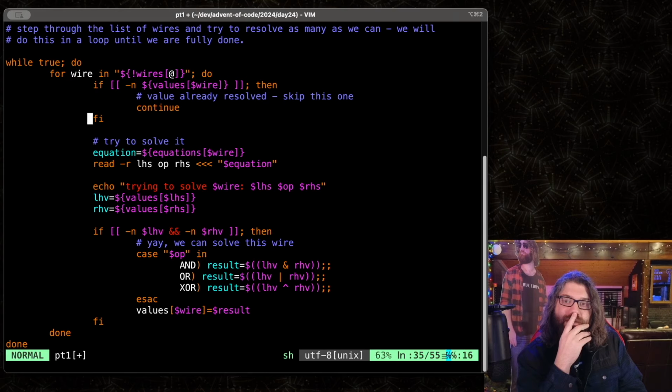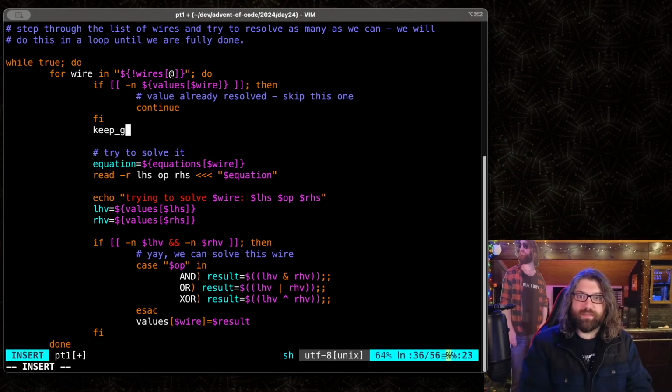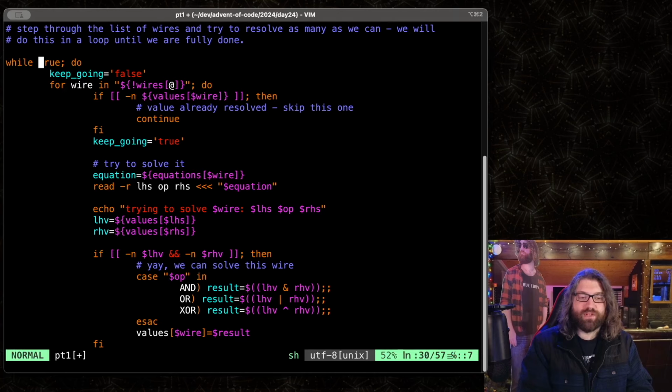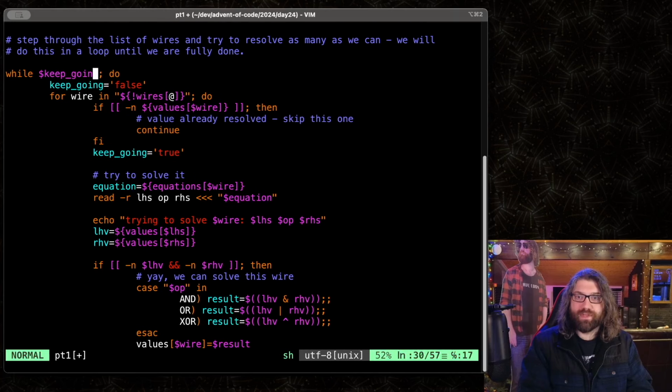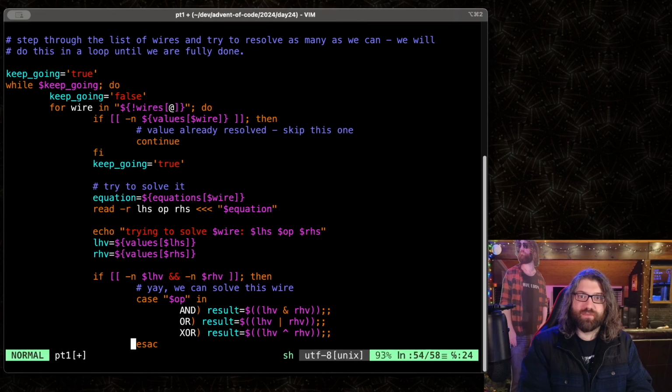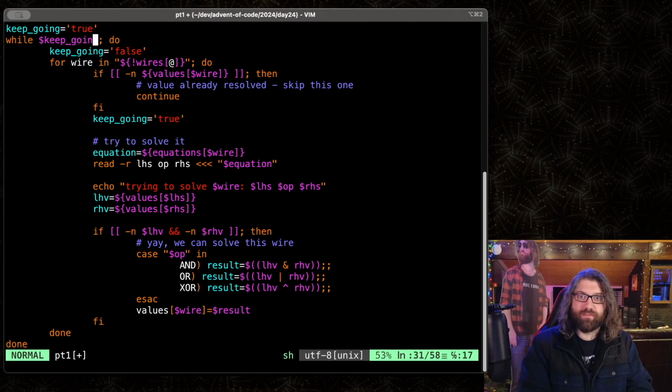We break out of here when every single one is set. So we have to know that every single one made it here, or we can check if we've made it down here. We could say keep going equals true. And at the top of this, we could say keep going equals false. We need a do while loop, but it's fine. While keep going, we'll just keep doing this loop, and we'll set keep going to true to initialize it. And then this will just run.